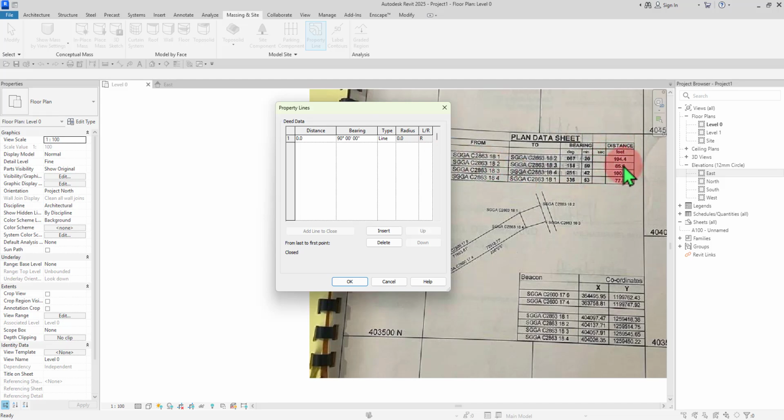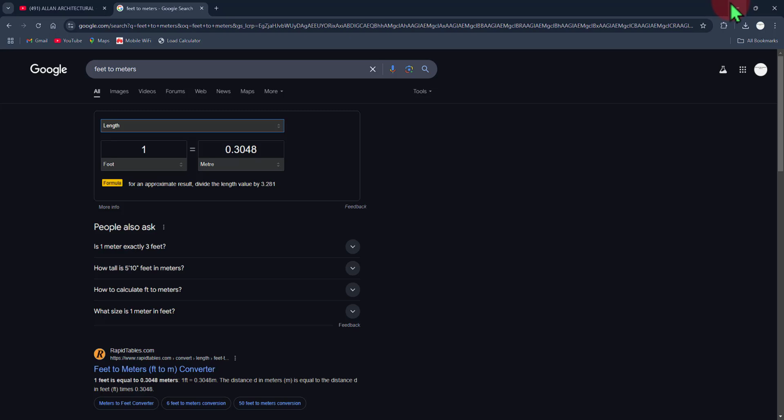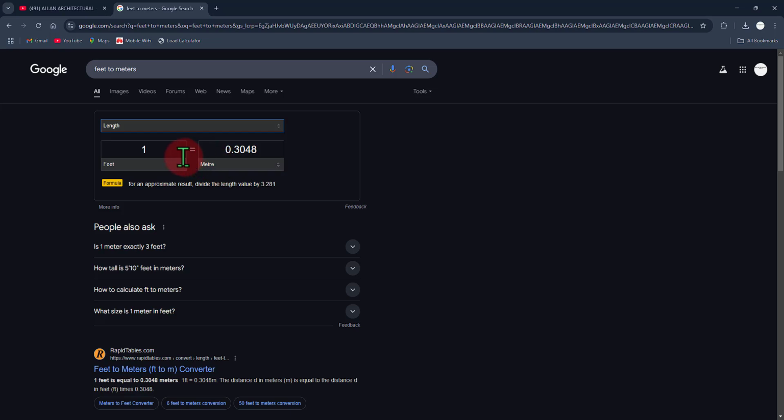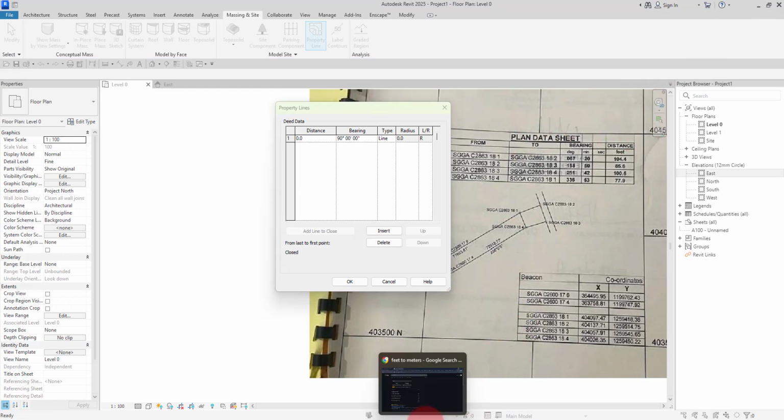So like I said, these dimensions here are in feet. This site plan here has everything in feet, so I'd have to convert everything into meters. So I'm going to get into Google at the moment. We are going to start with 1, our lowest point, which is this point right here, and we have our dimension right there. We have 104.4 feet. All right, so let's convert that. You can see I'm converting it into meters. So 104.4 feet, let me just confirm that.